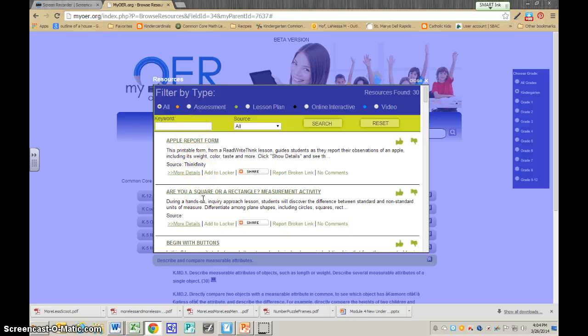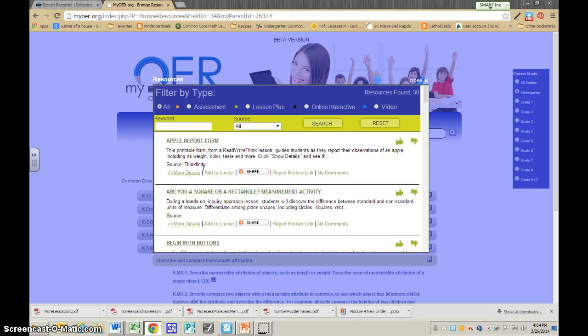The resources are listed in an alphabetical order. The resource title is underlined. Then a short explanation of the resource is given. Below the explanation lists the source, only if it is an Illuminations activity or from Verizon Thinkfinity.